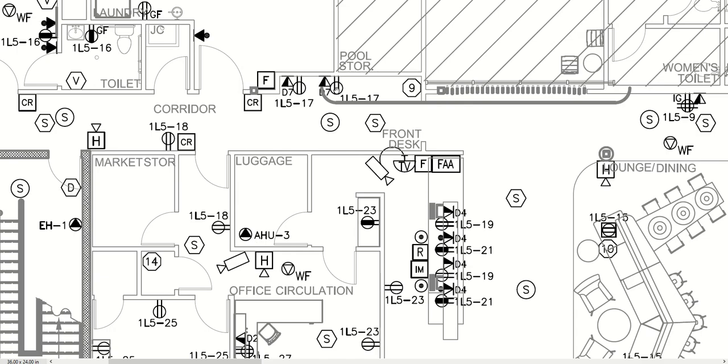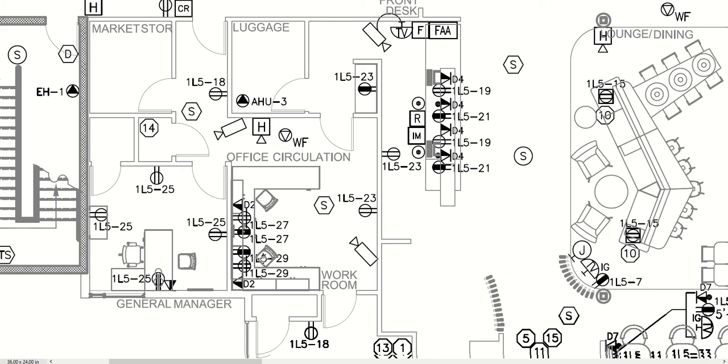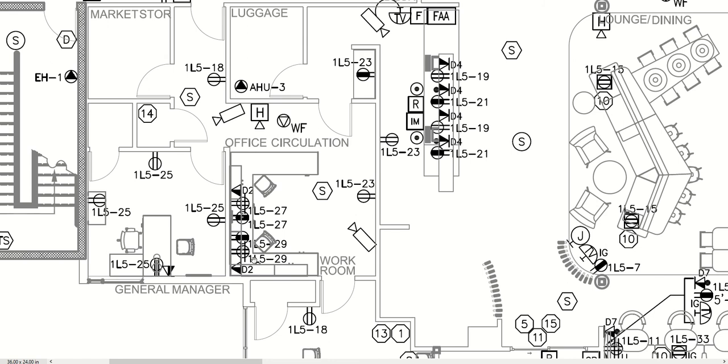Looking a little closer here at the back office, they have a work counter here. So we've got several outlets you see, and we've got some below the counter and some above the counter. Same thing at the registration desk, some up high above the counter, some below. I think they have a printer down below, but they might have other stuff, computer and whatnot up top they want to plug in.